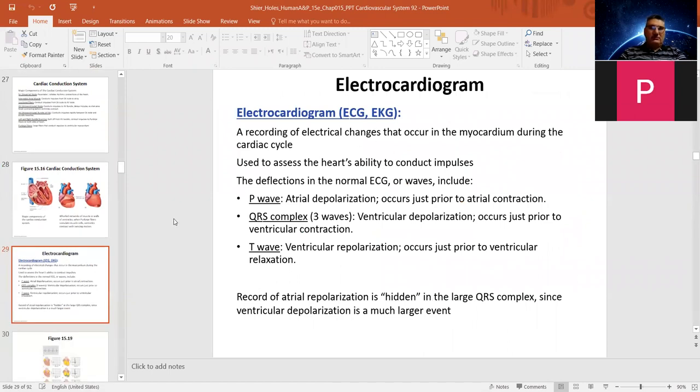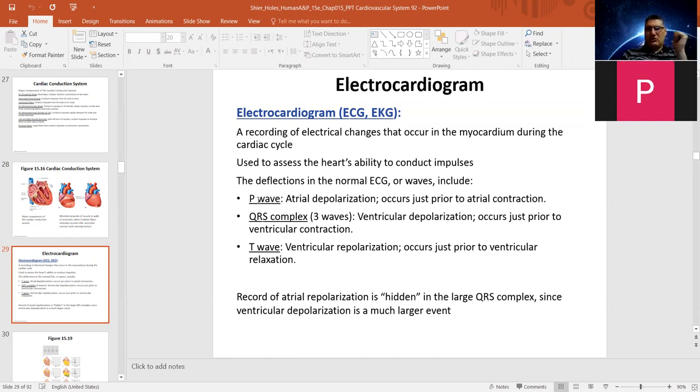Now the ECG. ECG or EKG is tracking or tracing the electrical signal of the heart that I just talked about. If you put electrodes in different spots, irrespective of the details, you will end up having a shape that consists of three components: P wave, QRS complex, and T wave. I want you to memorize the shape because we can ask you, what is this, what is this, what is this, and what makes it.